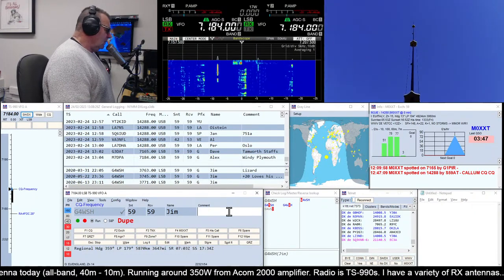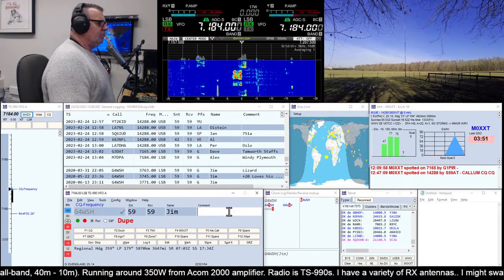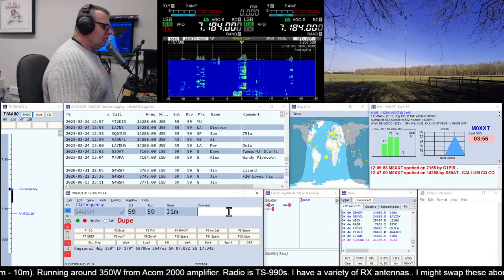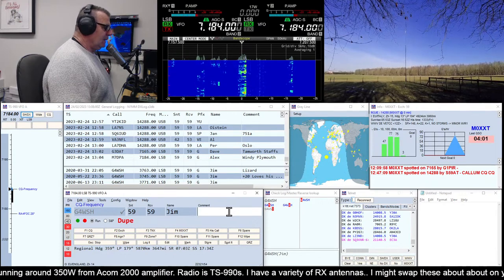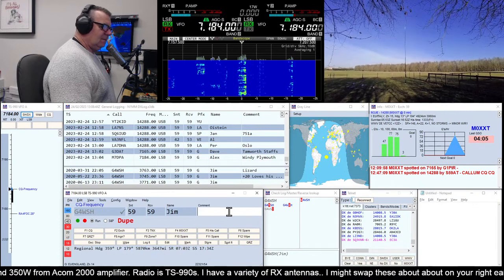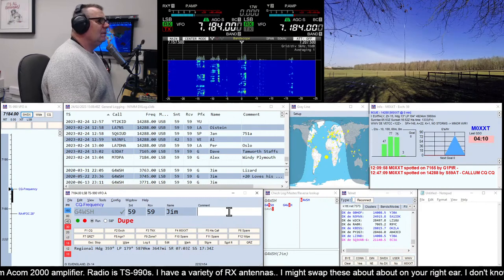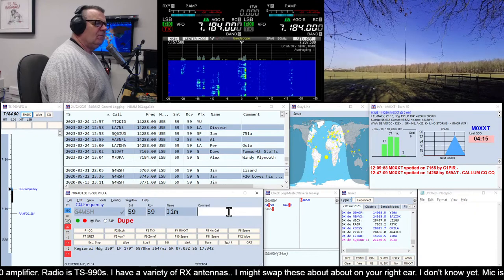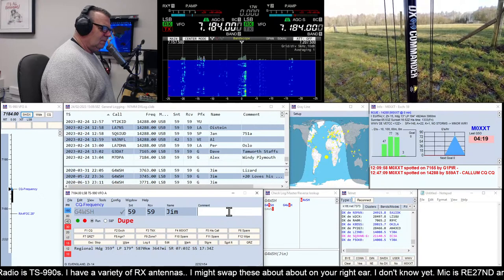So what coax are you running that far, Jim? G214. I've got three or four lines running down there. I think this one is just a piece of scrap I put on in a hurry to get 40 going a few months ago and haven't gone back to it. But it's very low. It's dog-eared. Highest point on the dead end is about 17 feet. Runs down to about 10 feet, and then it climbs to a tree about 12 feet at the other end, the hot end. East-west.